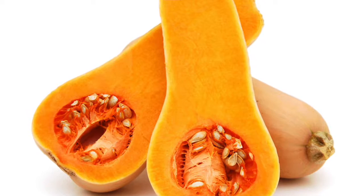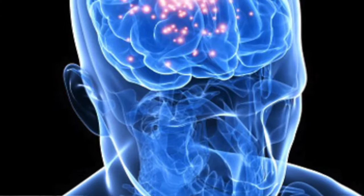Squash is full of lots of nutrients. It's full of fibre, which keeps you full, which is particularly good for people on a diet because that's what you want to achieve. You want nutrient-dense foods. Pumpkin contains tryptophan, which is good for producing neurotransmitter serotonin, which is the hormone that makes you feel calm and relaxed. It's particularly good for people in recovery because that's a feeling that we want to try and achieve.